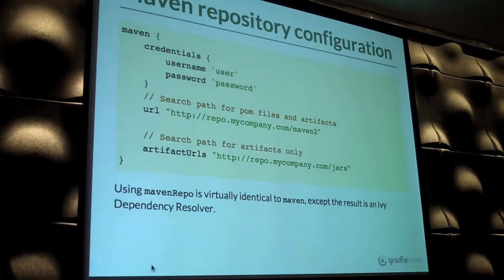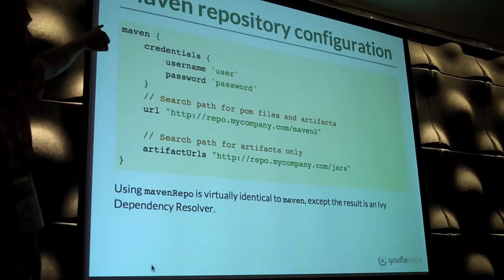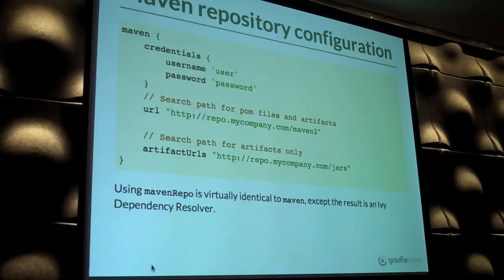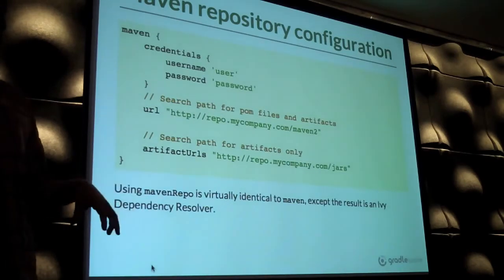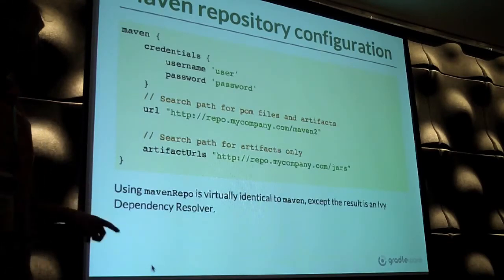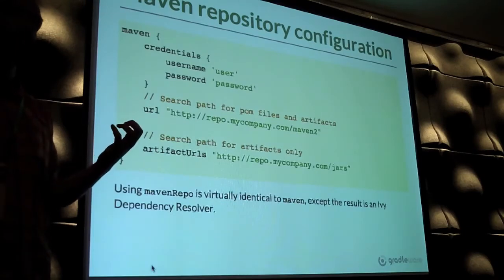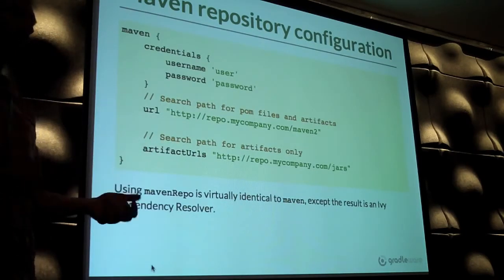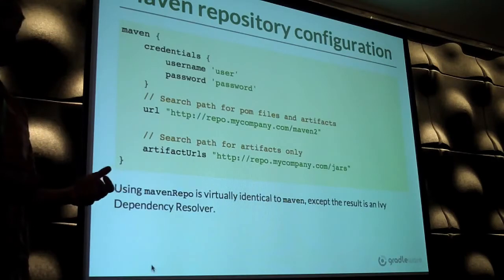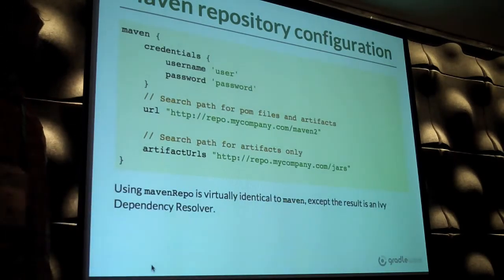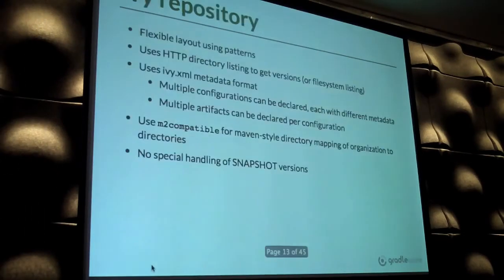One thing that's interesting is I've got up here I'm using Maven as the keyword. There is actually a repository type called Maven repo. It's a little bit historic, and this is an example where Ivy APIs have leaked into the Gradle API. If you use a Maven repo and you actually get the return value, it is an Ivy dependency resolver, which lets you tweak it any way you like. But it also means that we can't change it so it is no longer that, because we'd be breaking people's code. Right, so that was the Maven repository.